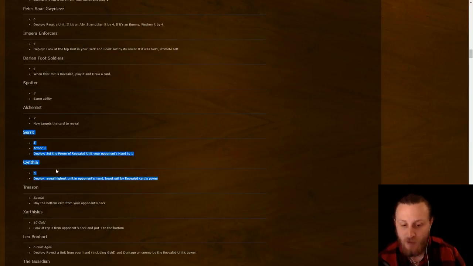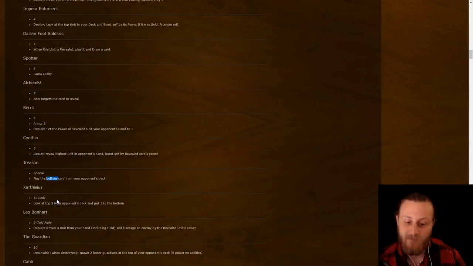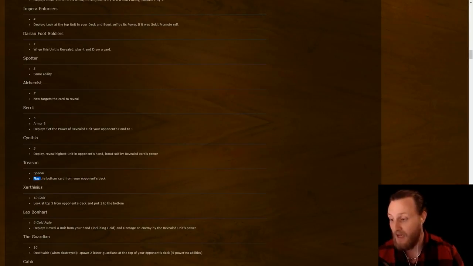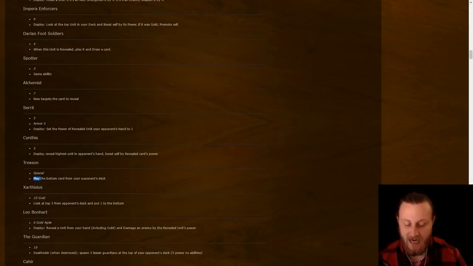They're so strong, it kind of upsets me that Treason has changed, and I think it's going to suck, to be honest. It's a special card. Obviously, it'll still be silver. You get to play the bottom card of your opponent's deck. Now, the concept of it is really cool. You get to play with your opponent's deck, mess around with their cards, and you might even be able to pull out some form of vital combo piece.